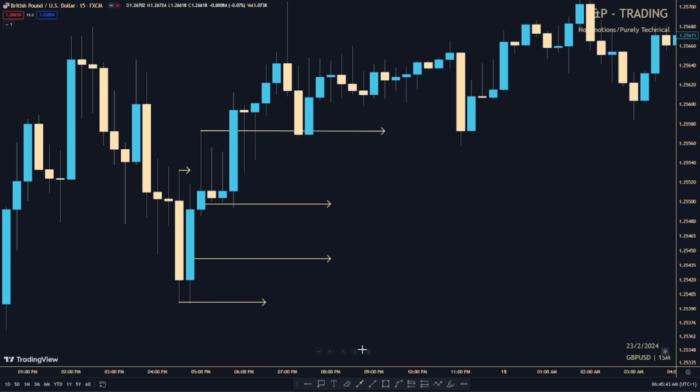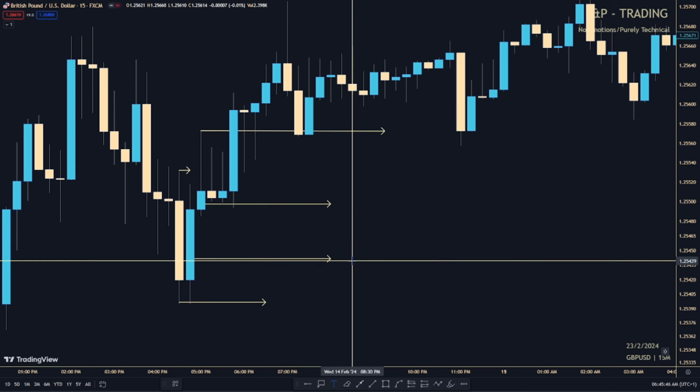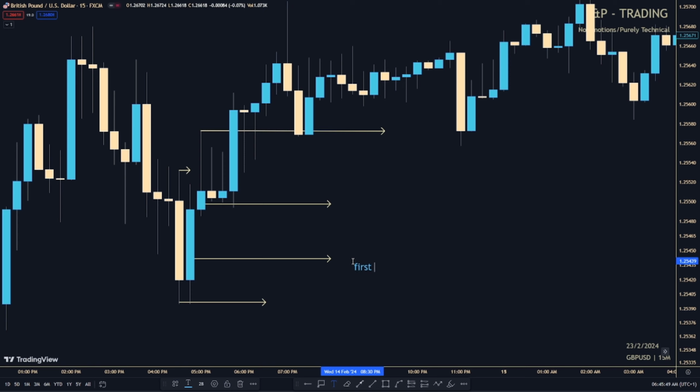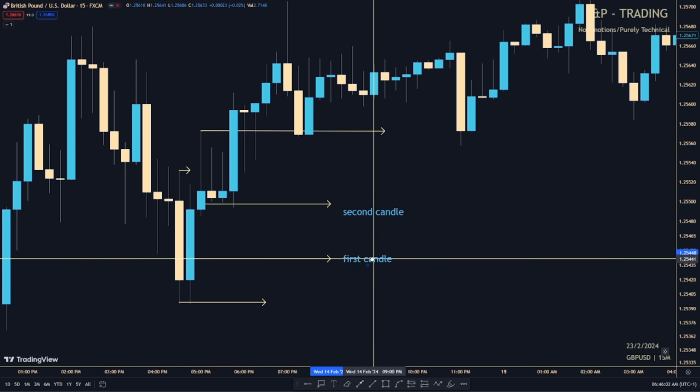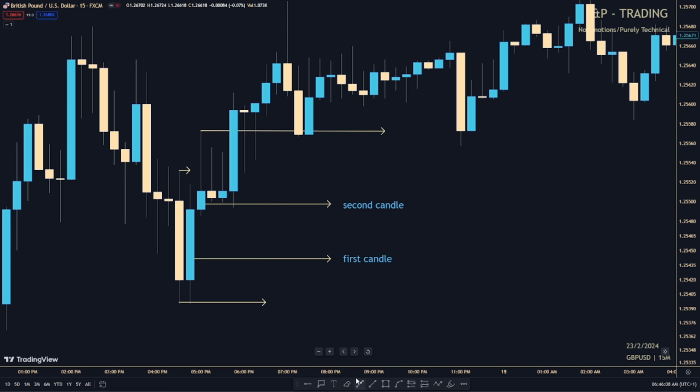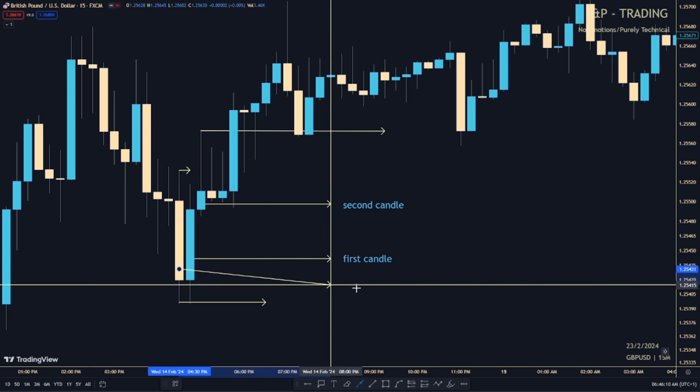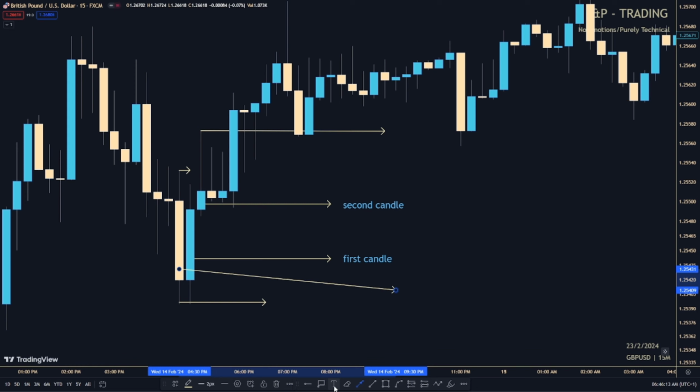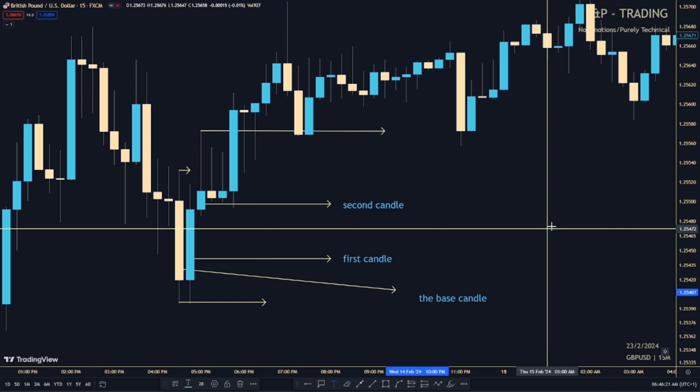So it took two candles to break the high of that major big candle, which simply implies that we are having a second domino break in this move. After the successful break in a move like this, when it is in an uptrend, you are going to be placing your order in that base candle, at the opening price of that base candle. That will be where you'll be placing your buy limit.